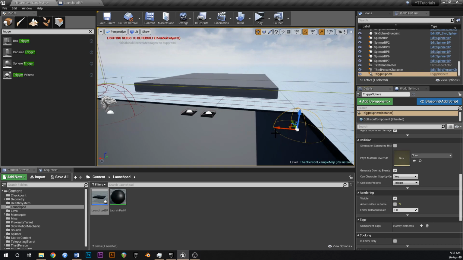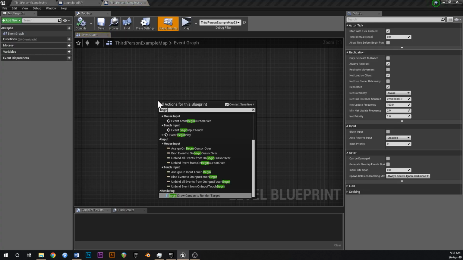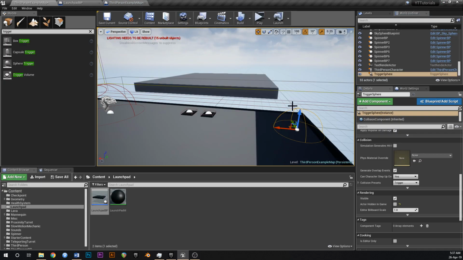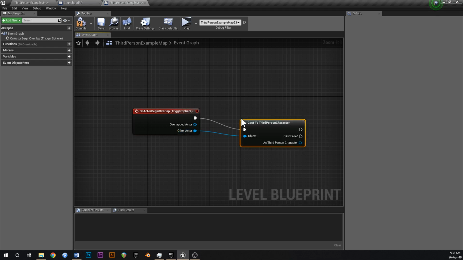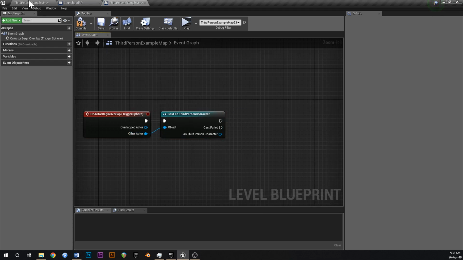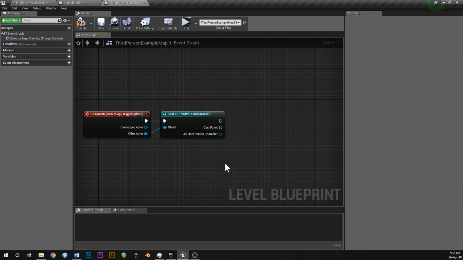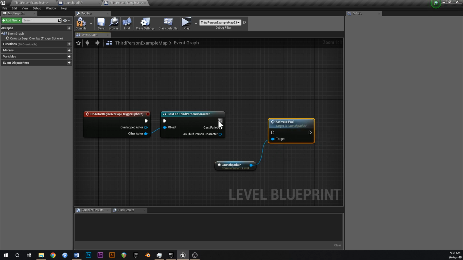Actor hidden in game, yeah. So we'll uncheck actor hidden in game so we can see it, and then in your level blueprint what you do is you'd say begin overlap, add on actor begin overlap with your trigger sphere selected. So yeah, you must have it selected, and then you can go in here and put it in here, and then for other actor type in third person character, and then what you want to do is select one of these. So let's say we want to activate this one, right click in here, get a reference to that, and then you can drag off here and you can just say activate pad, just like that.